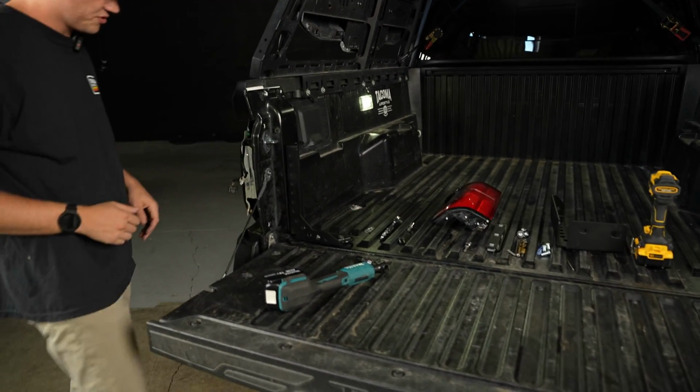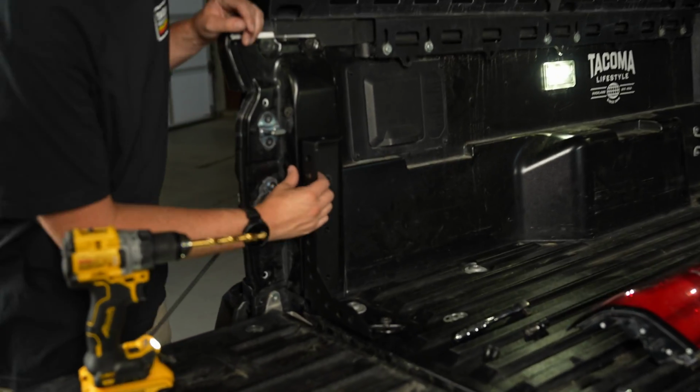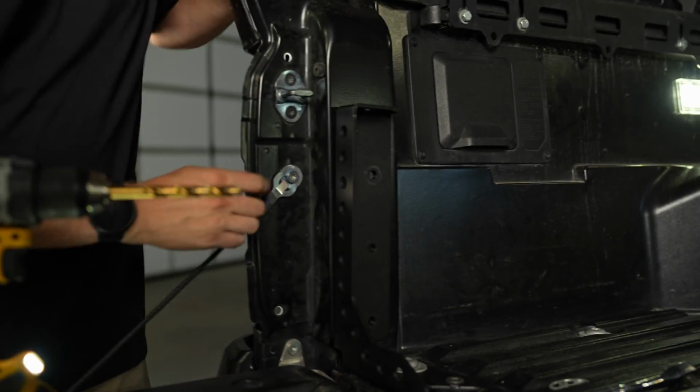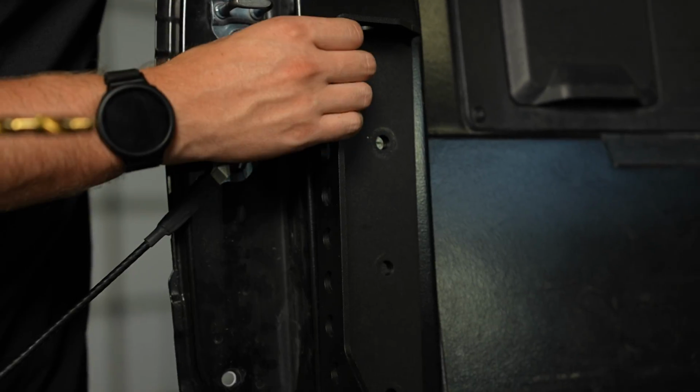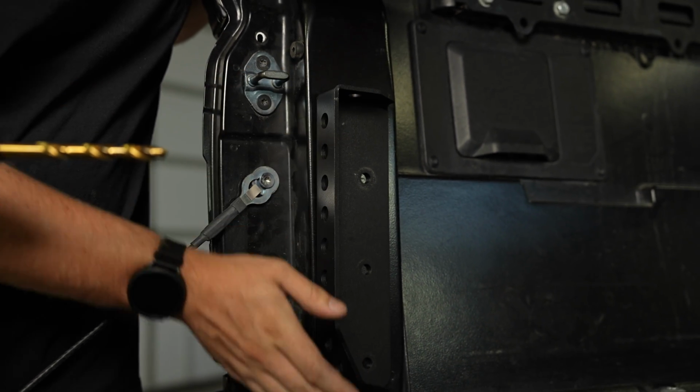And now we're ready to drill. So now that we got the tail light out of the way, we are going to start drilling the holes. Now a couple things to note, you can kind of see that this is sitting forward a little bit. So if I pull this back, that kind of lines it up with the lines of the truck.